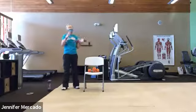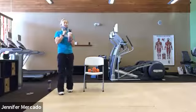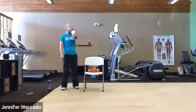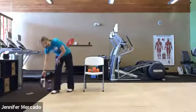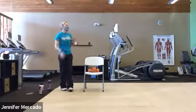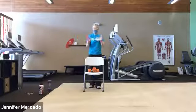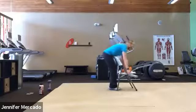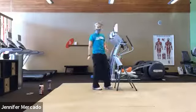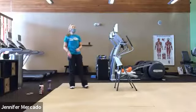Okay, the next round of 4 exercises, same format. We're doing sumo squat pulses. Okay, that's our first exercise. Then we have bent over tricep kickbacks. Then we have chair push-ups. So I'm going to align my chair to where I can use it. Okay. And then we have rainbow dumbbells.